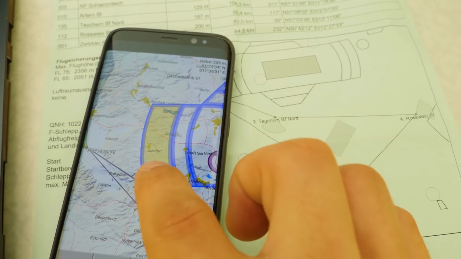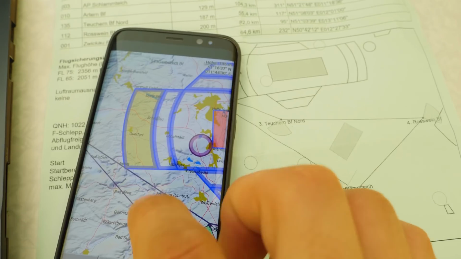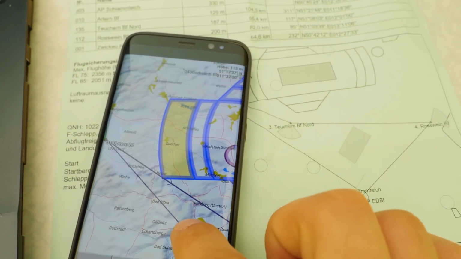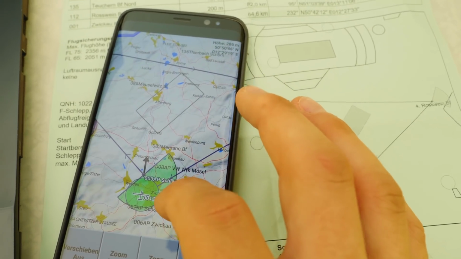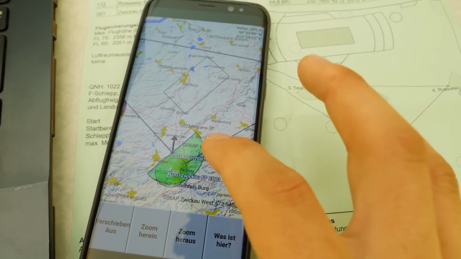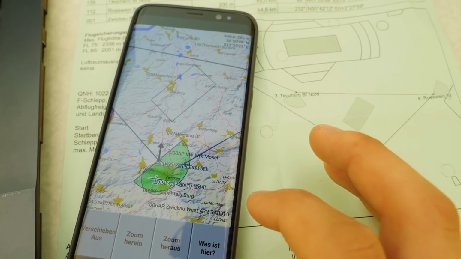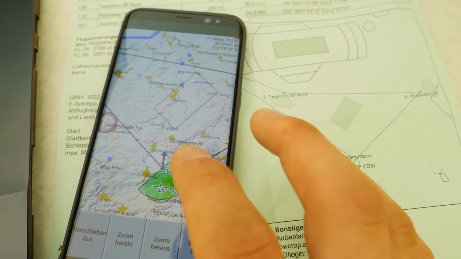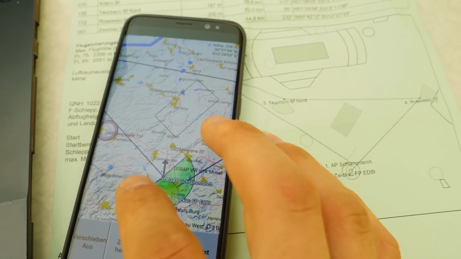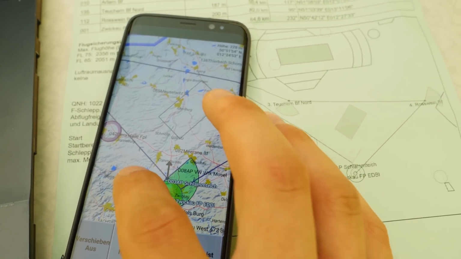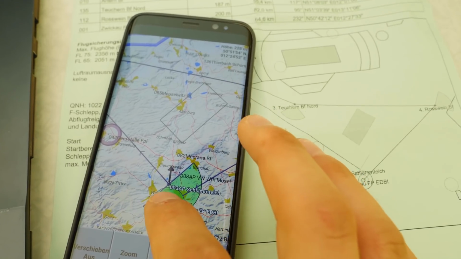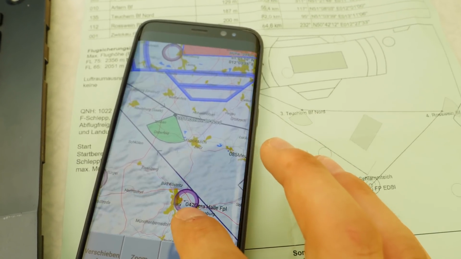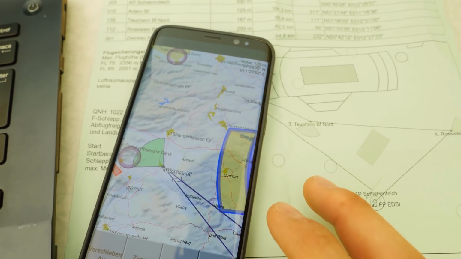I have to take this airspace here into account. I can fly below, but I should try to avoid it. Let's begin here at the start. It's a start line, 20 kilometers in total length. At a racing task it's good to start in the middle. Usually the weather is a little bit better to the west side. Here I don't expect parachuting. Then here we have a turn point.